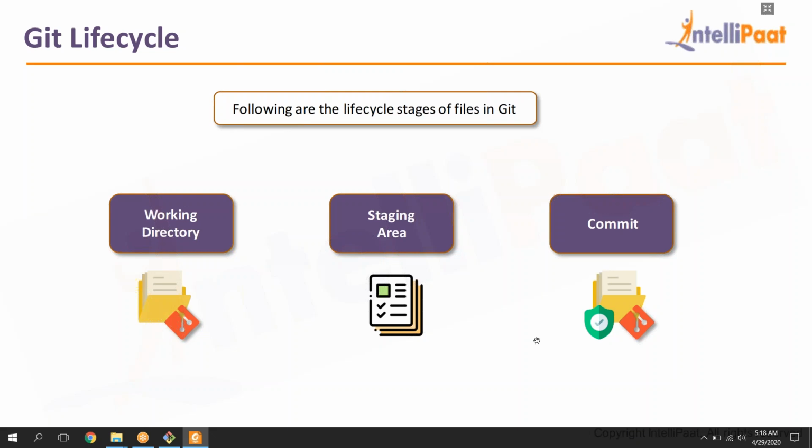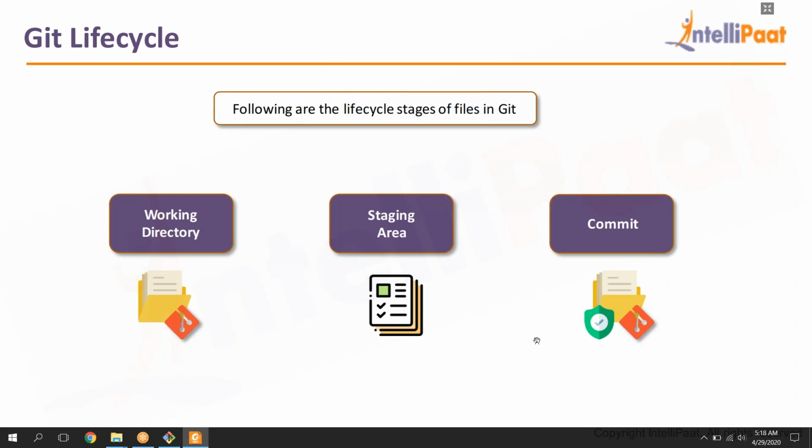Okay, so now we have the life cycle of Git. It is important to know, and I will show you from the command line how it works. We have this working directory, where you go and work, where you save the whole code in a folder. And you have the staging area where you are trying to update the code and everything, right? Once you are done with all the changes, you will commit the things.